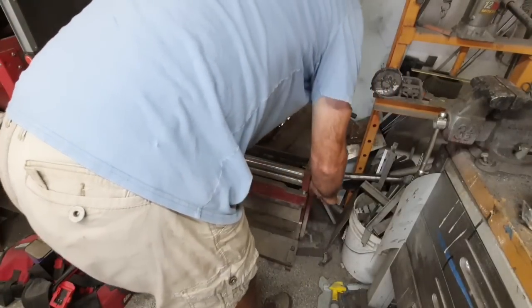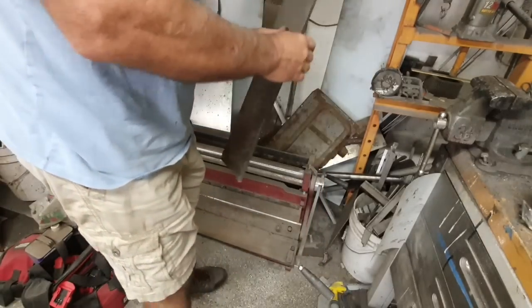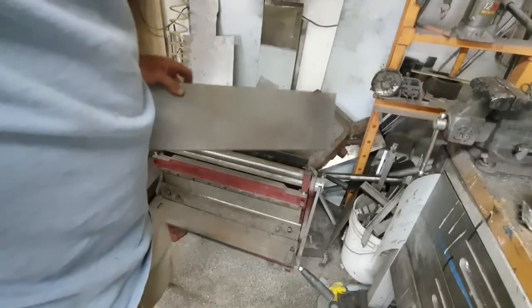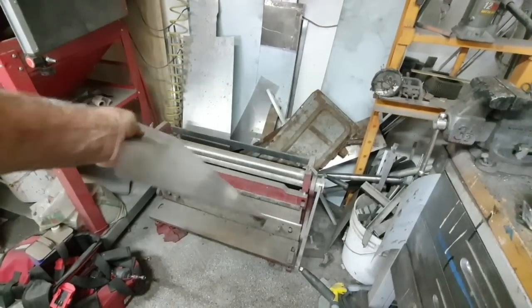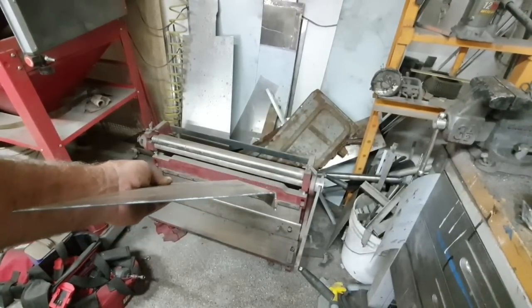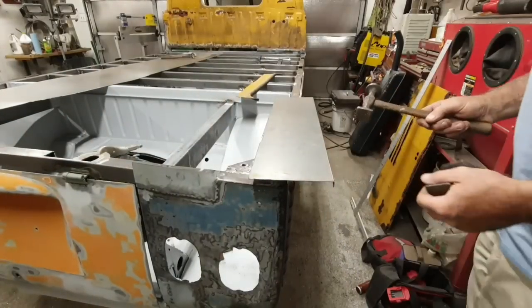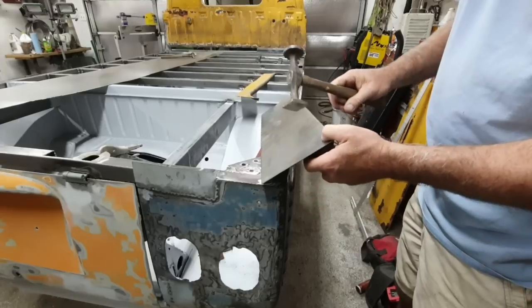Not like Musty One, where he's got that fancy schmancy electric one, or whatever it is. There we go. Got that bent. Bet you could measure that within a 32nd of an inch. All right, so this thing didn't really bend a clean edge.